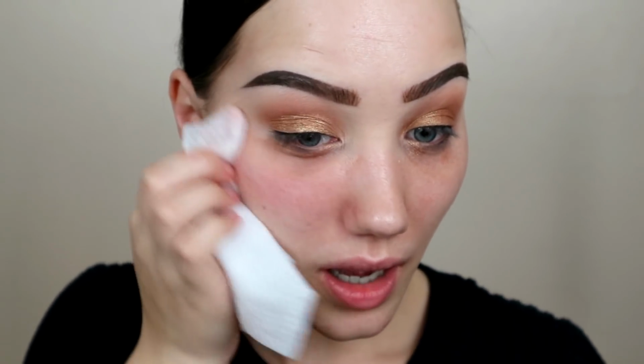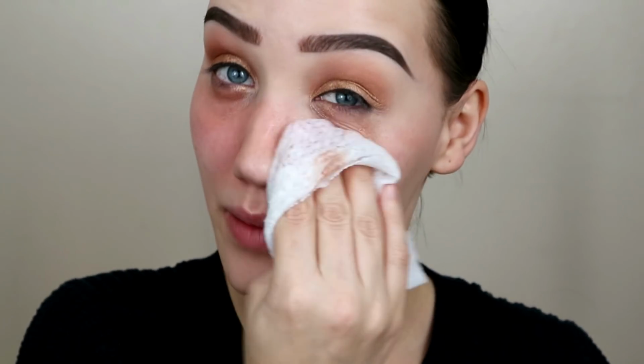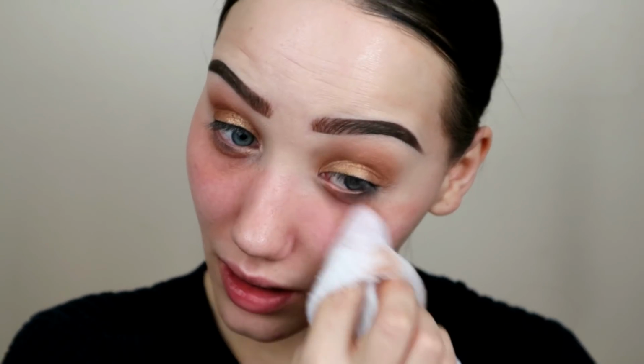Makes quite a bit of difference, doesn't it? So I'm just going to wipe away the fallout with this wipe. I mean, there is a fair amount. That doesn't bother me though, because I haven't done my foundation yet. So maybe next time I'll do my moisturiser after I've wiped any fallout away.